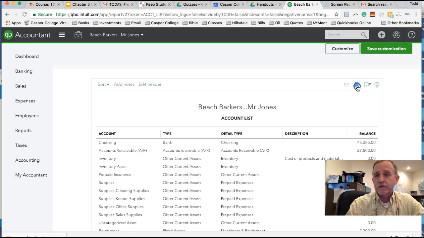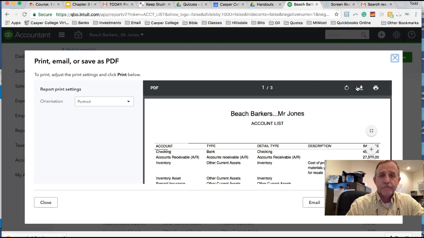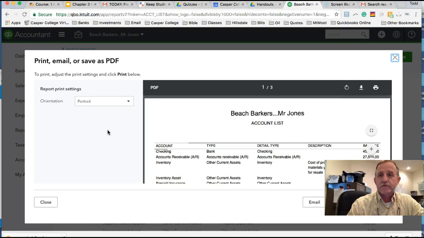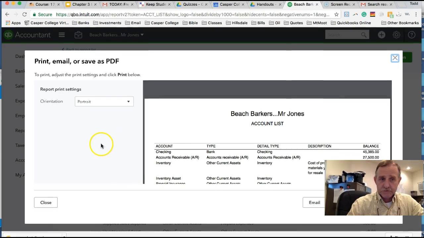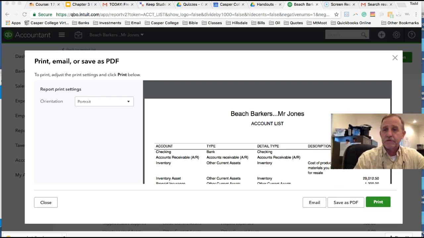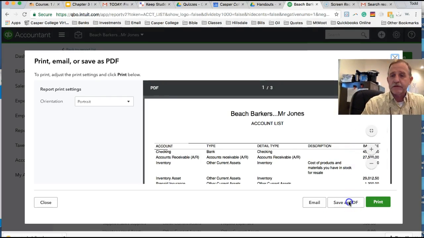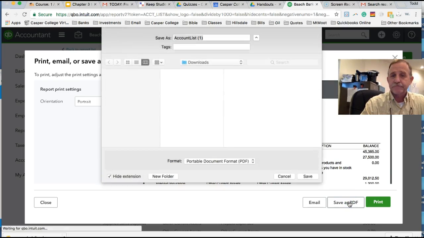So here we go. We're going to print that. That may not be so intuitive, but here we go. We want to print that, save it as a PDF is what we're going to do. It's right underneath here. If you see it, you can barely see it. I'm not going to actually click on that, but oh, there we go. I can move that around. Didn't really realize that. Save it as a PDF.